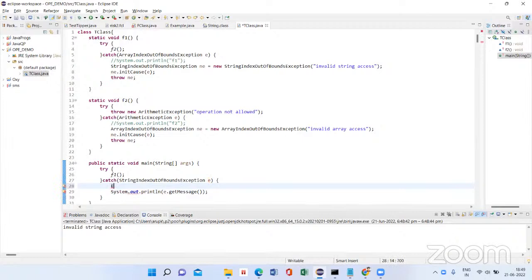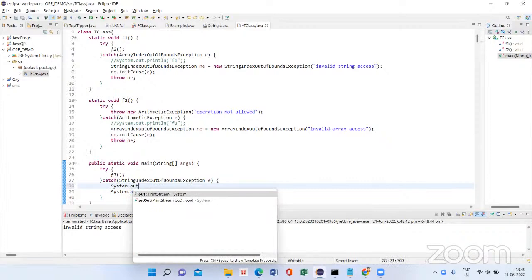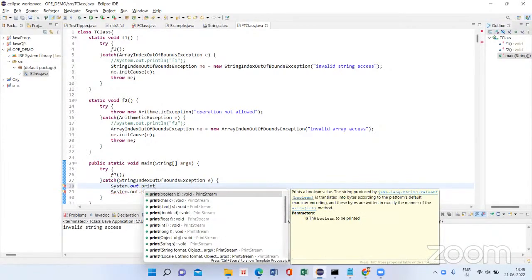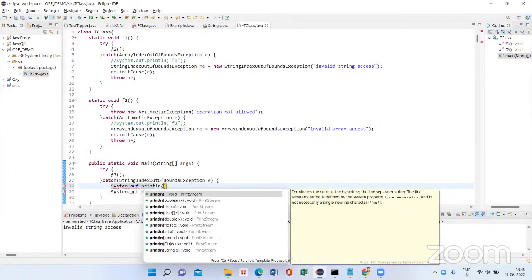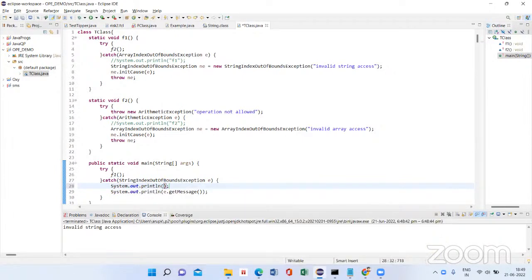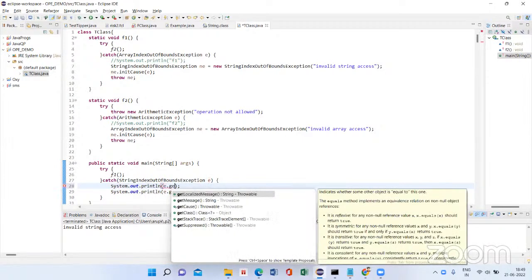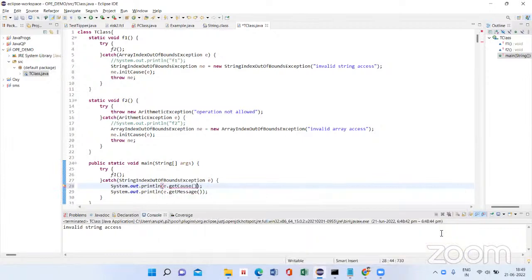I say System.out.println e dot getCause. getCause will give you who caused the exception e. What is the type of e? String index out of bound exception. This is caused by the array, so it will return the object, which is of array index. So I just say the get method.